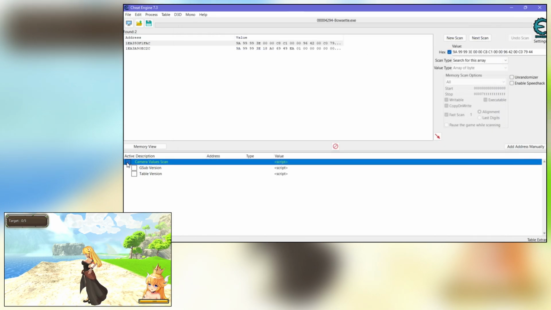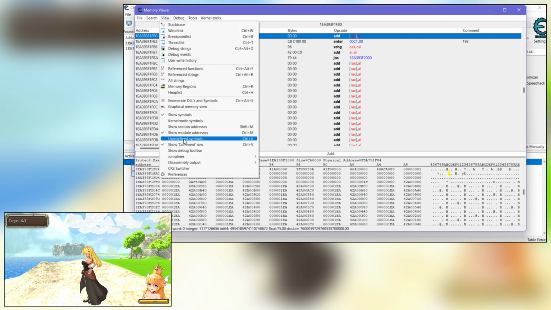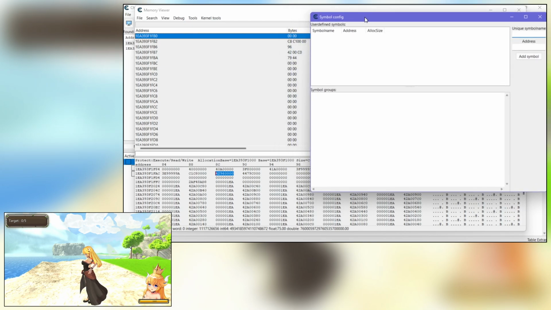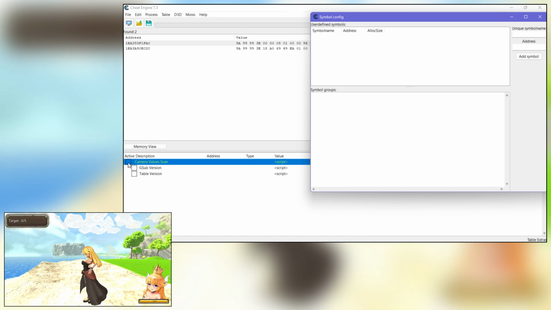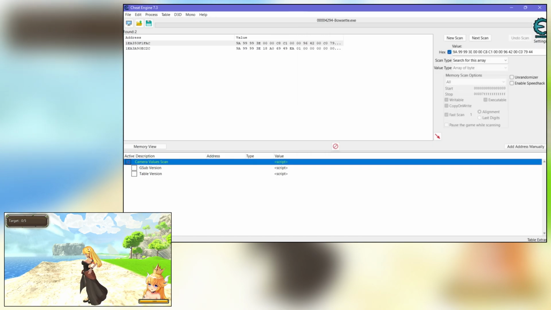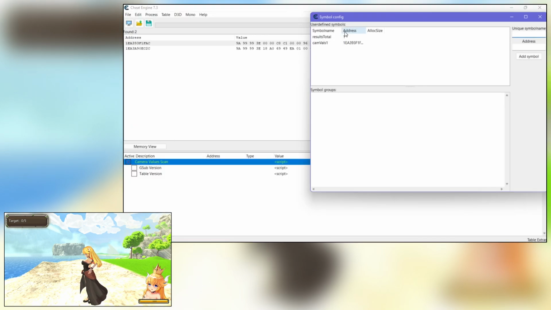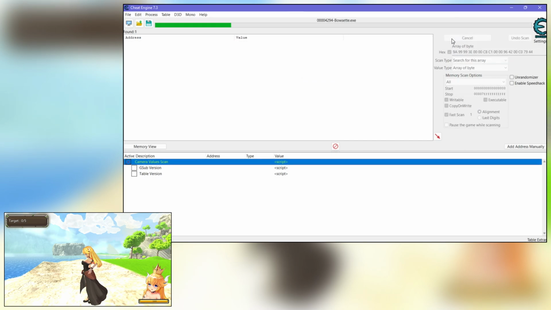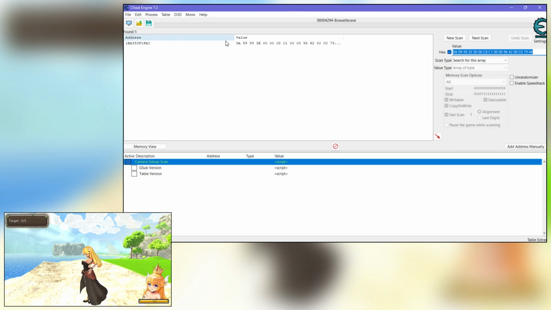Actually, before I enable that, I'm going to keep it disabled and go to View, User-Defined Symbols. Here's where you can see symbols that have been defined by you, the user. So whenever I enable this, let me bring that window back up. Here we have results total and camVals1, but we don't see camVals2. So if I do a new scan here, boom, it looks like between when I did the scan before and now, maybe garbage collection happened and that other result was cleaned up. So now there's only one.